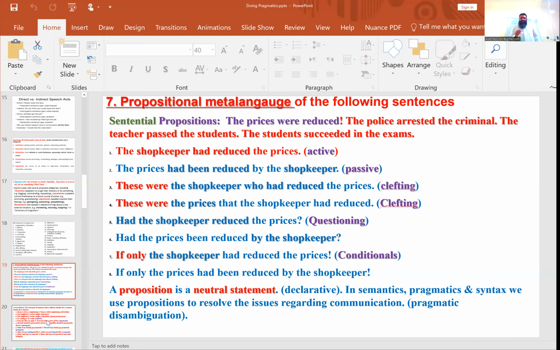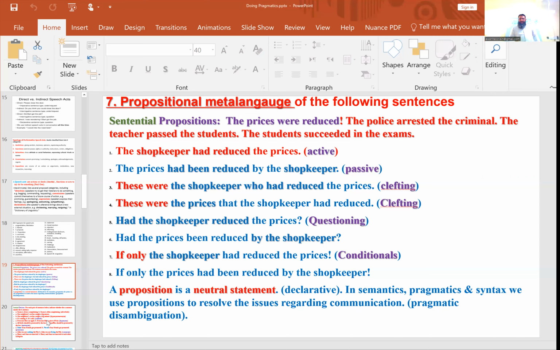Excellent. And then we have, okay, clefting sentences. Clefting sentences are declarative or descriptive sentences. For example, it is the study of conversation that we do in pragmatics, or it was the study of linguistic meanings that we studied in semantics. Excellent. Okay, and then we have questions. What do we study here? Pragmatics. What are the different notions, sentences?